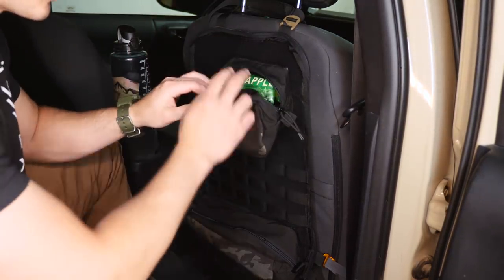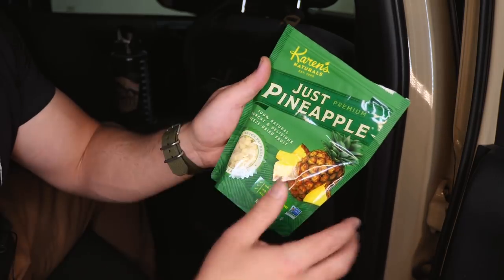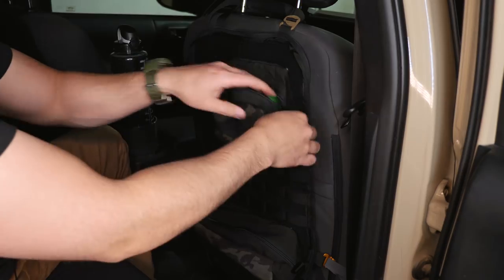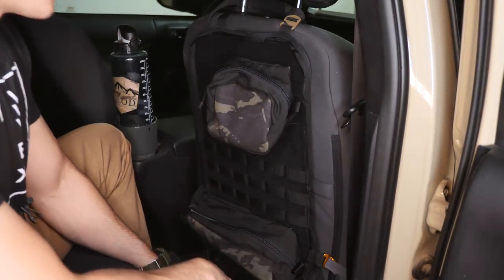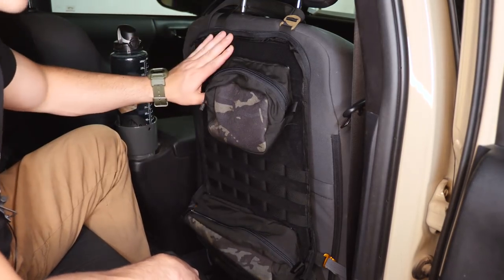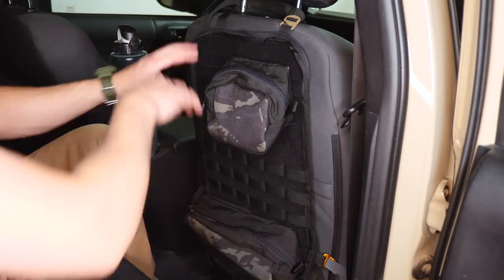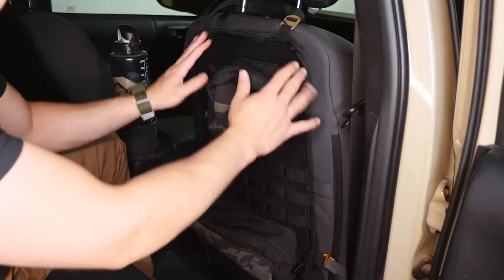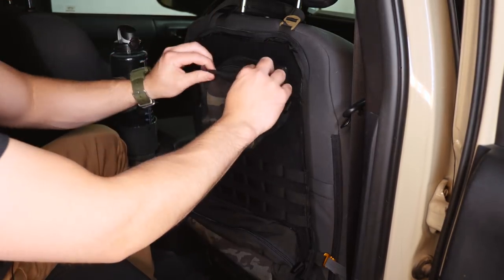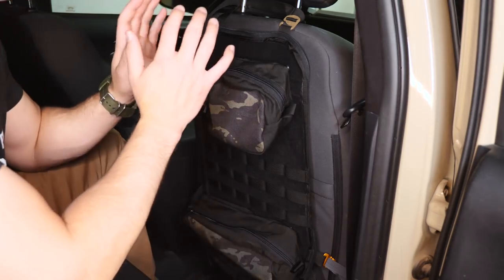For a guy like me who's not very tactical at all, you can store your snacks. You don't need to store guns and gear and cool-guy stuff. A lot of times in a non-tactical world, these back panels — maybe without multicam black and molle — are used when you have a kid in the backseat, maybe in a car seat. They can keep their crayons, snacks, wipes, or whatever back there. Diapers. They're kind of pitching it that way a little bit. So the uses are really sky's the limit.